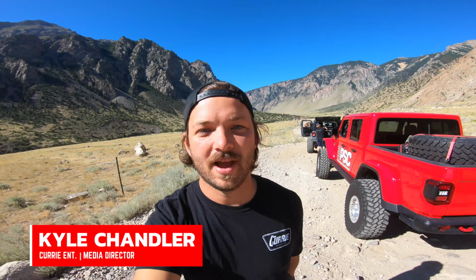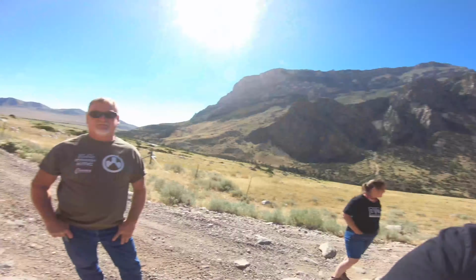All right, day four, and we're back in the dirt. And it's our nice scenic drive through Yellowstone. Supposedly, this trail is supposed to be either super difficult or just scary on the edge of a cliff. Got a little bit of a warning from a hiker. So yeah, the hiker came by here and said he'd done this on a UTV, but wouldn't take his own Jeep on this trail, so.